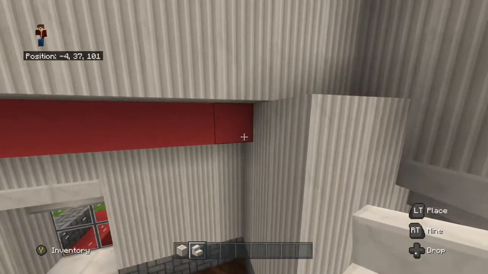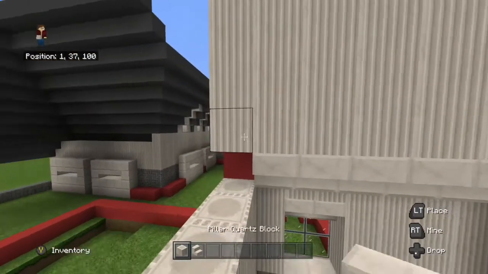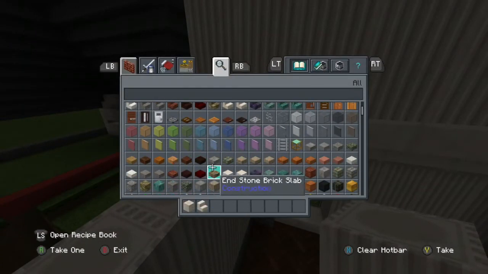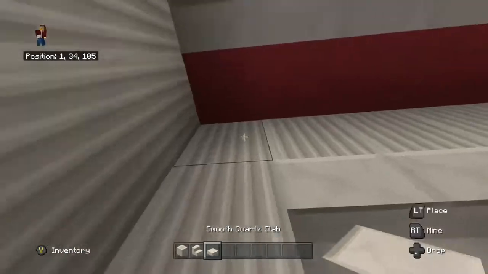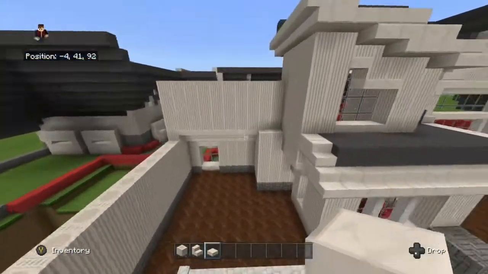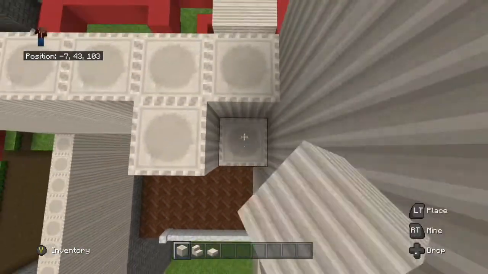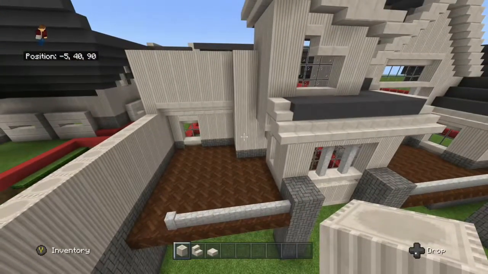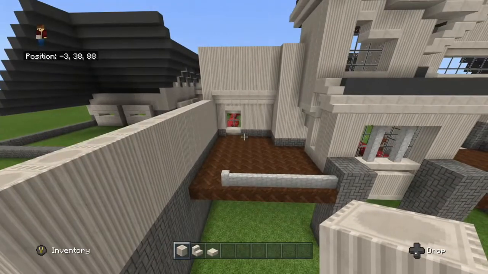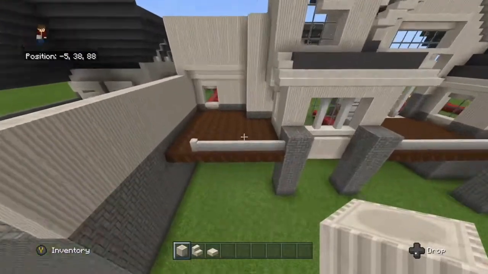So I'm thinking, how do we want to do this? We could run a little wall of stairs coming across, and then we can put some slabs maybe going along the bottom just like that. Yeah, that looks good. And then we can have this run up a little bit. And yeah, let's add some windows, so we have something that looks like that.